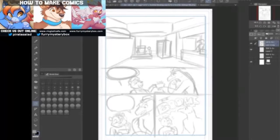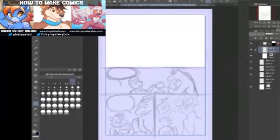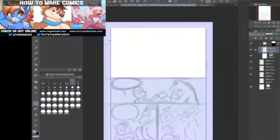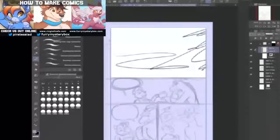So this has a tool, and you'll see it right here. It's called Frame Border. It looks like a little set of comic panels. What you do is you go in, you outline where you want your panel to be. If you have Snap to on, it will automatically snap to your borders. And what it does is it creates a masked layer that you can draw in, and it won't go past the edges of it.